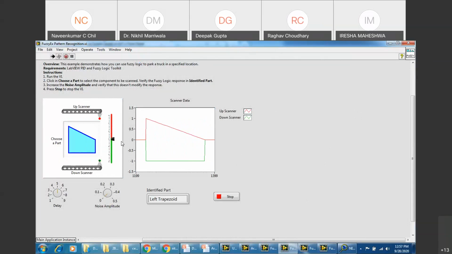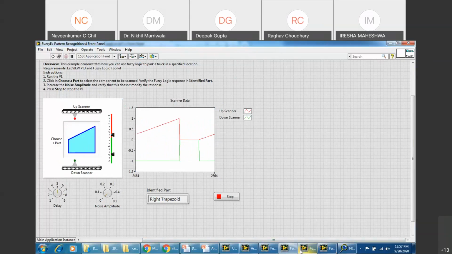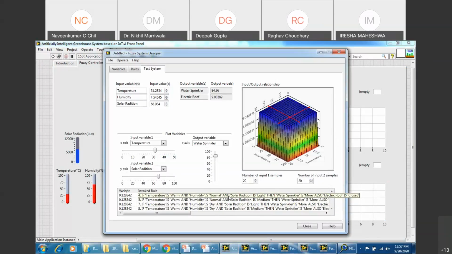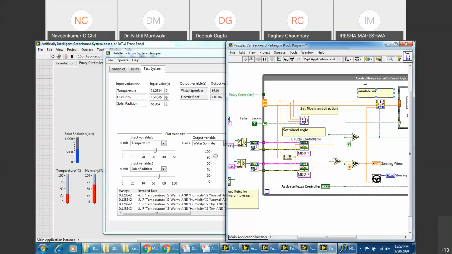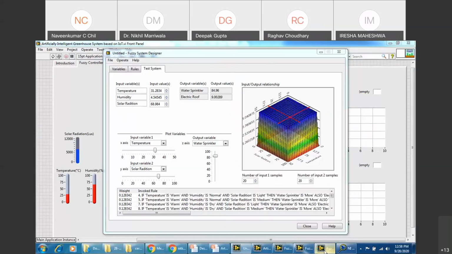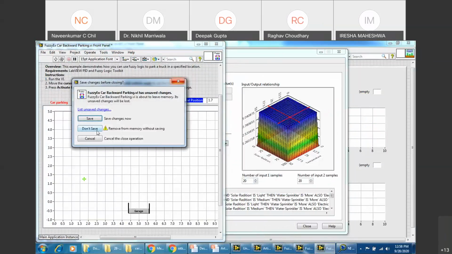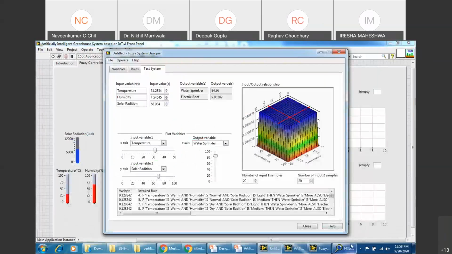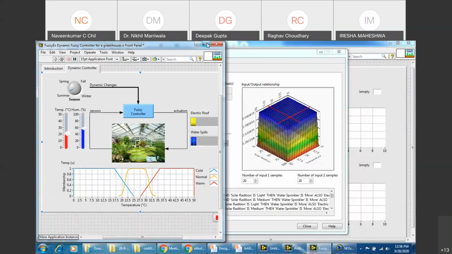Okay, sir. It would be helpful if we create a small case study example of this kind today, sir. See, again, I only had the time to create the fuzzy system designer controller with you, right? So with these outputs, you can definitely analyze all the systems, but these are some inbuilt examples of LabVIEW that you can see, right? In the help part, you write fuzzy and you'll get all these outputs.